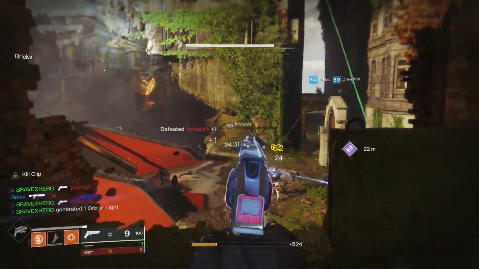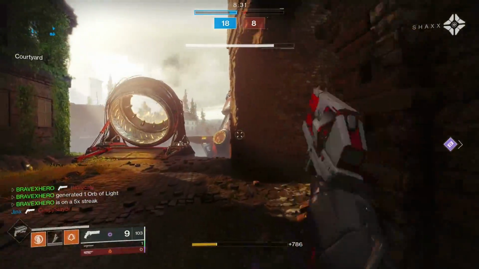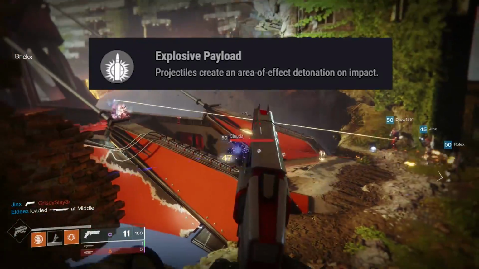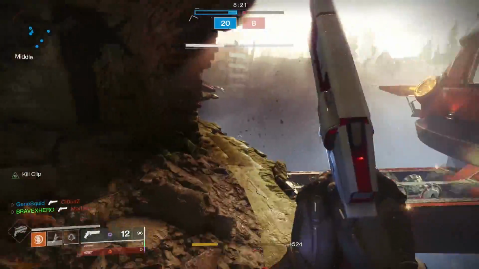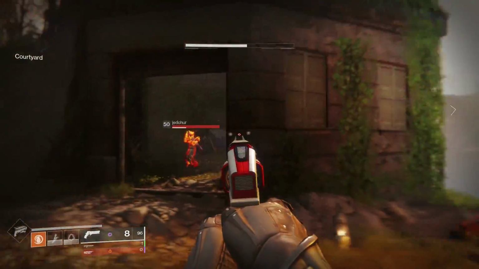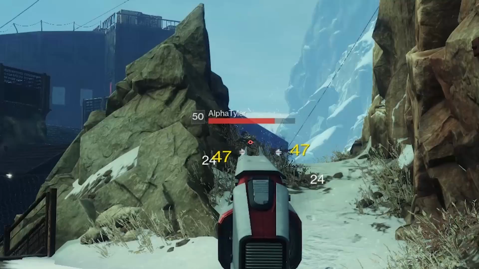Now, explosive payload, what is it? You can find it on one of your weapons, guys. Preferably, I recommend it on hand cannons. It does a lot more work with that. But it's going to be projectiles create an area of effect detonation on impact. Meaning when you fire your weapon and you land your shot, or you land a shot near your point of impact, you will be doing an area of effect. Now, I'm going to be stopping it at a certain point, which is going to be right about here.